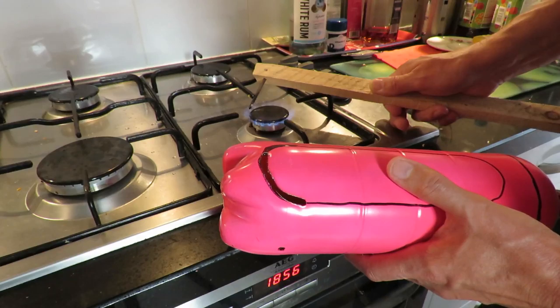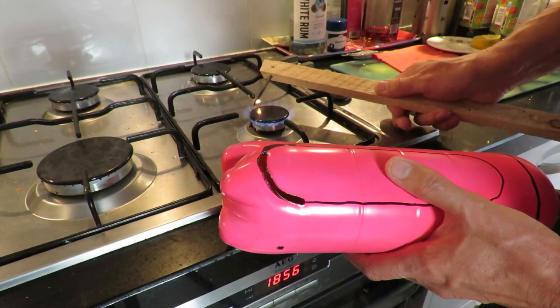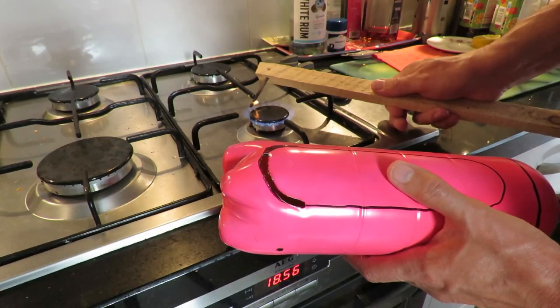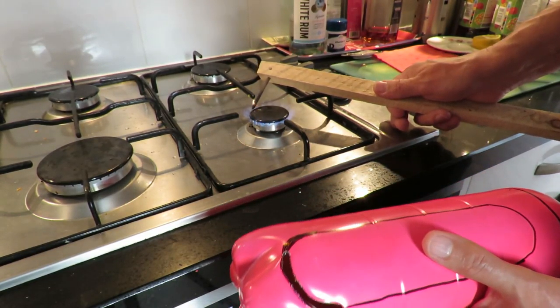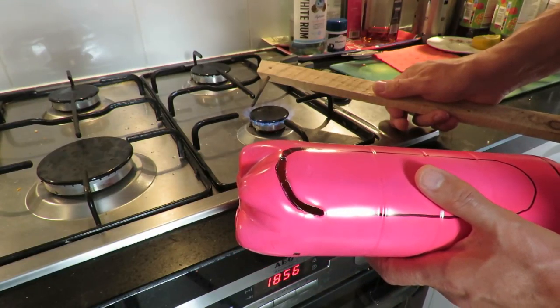Remember, this nail is hot, which is why I got it stuck in the end of a piece of wood. If you're getting coloured flames off it, like we're getting there, I don't know if you can see that, that means there's some plastic burning as well, so you want some good ventilation.